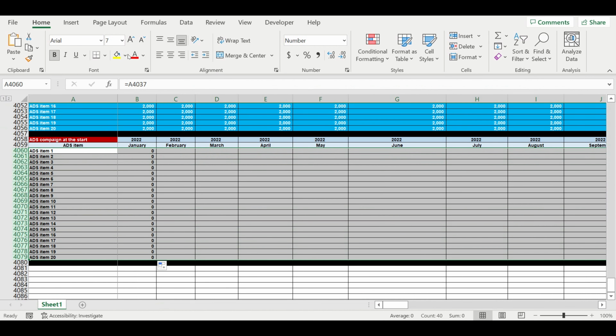We can also, for example, increase the expenses, so we can see how the data is changing here. We don't have to retype the data inside the timelines. We can just work with inputs.